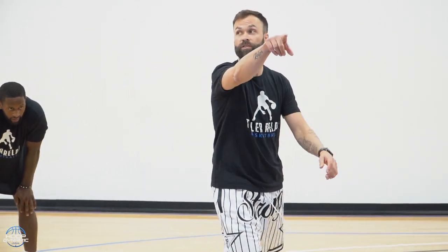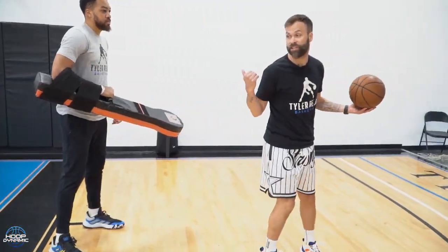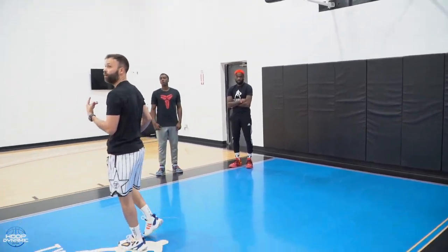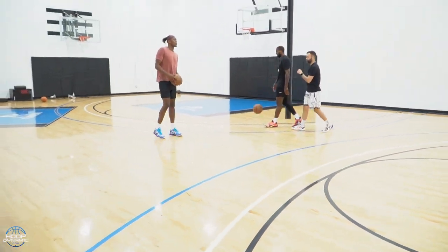Myles, you're gonna post it. If Jarvis has you, you're gonna bump, push back and then attack it. So I'm gonna bump, push back as his body starts to come this way. Boom, you're just reaching right across, hook over the top, okay? So we get two shots each. All right, let's go first to 14 on this, and we'll just keep adding them, 14.